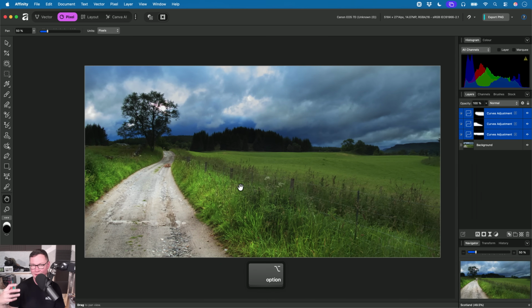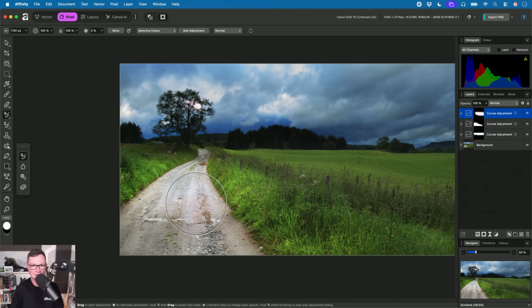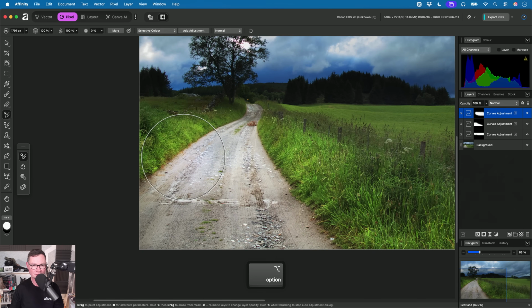It's not a huge dramatic change, but it's just tweaking tones in a more subtle way to kind of guide the eye a little bit. What I might also do though is maybe go back to the brush and get the selective color, and I'll just zoom in so you can see this.